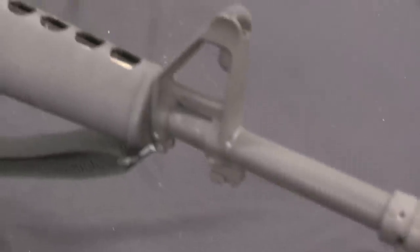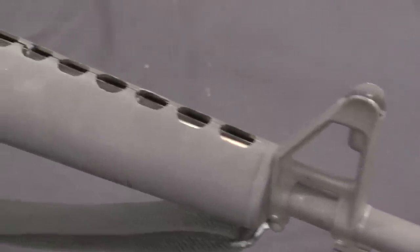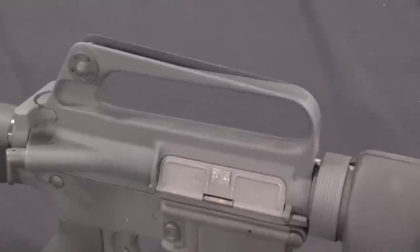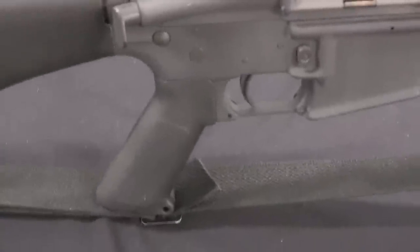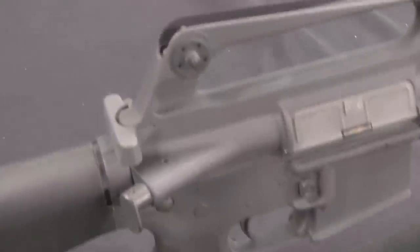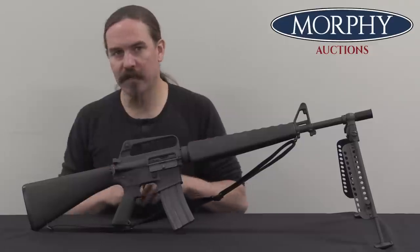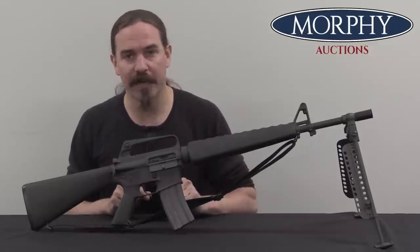This is a pattern that Colt produced, not quite experimentally, but for foreign export sales. The idea was they would really like to sell a whole package of small arms to a country whose military is buying stuff from Colt. The AR-15 or M16 rifle is sort of the obvious bestseller, but what they'd really like to do is package that together with some other guns that go along with it — if you're going to buy a whole bunch of rifles for your infantry, why not get them a light machine gun that's parts compatible, works the same way, and has the same controls? Think of this as the RPK version of the M16 family.